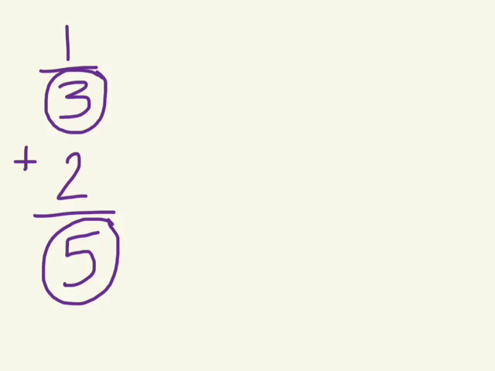they're not the same number. So this reminds me of our example with Jose and Carlos when they had different number of slices of pizza in their pizza boxes and we had to make them even before we could find their total slices, adding them together. So we're going to need to make new fractions or equivalent fractions that have the same denominator.